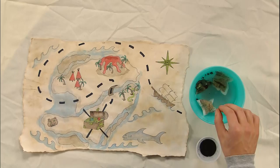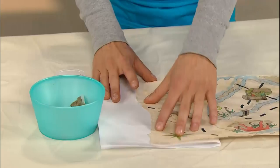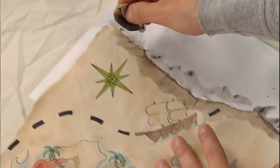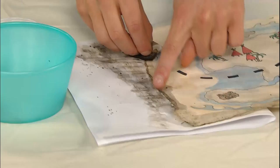But first, before I do that, I'm gonna use some extra paper and lay it down because this gets extra messy. I have a tea bag right here. I'll dip it lightly into my watery paint and then just dab and wipe along the edge like this. Now, this is a really cool trick that's gonna make it look extra old. You can even use your fingers to work it in. See how it makes the edges really dark? And then, once you're happy with that, you need to let it dry.